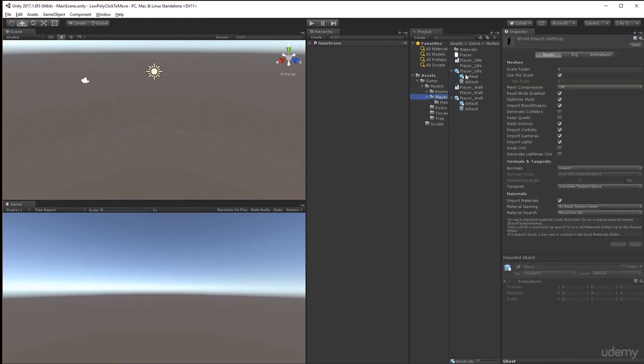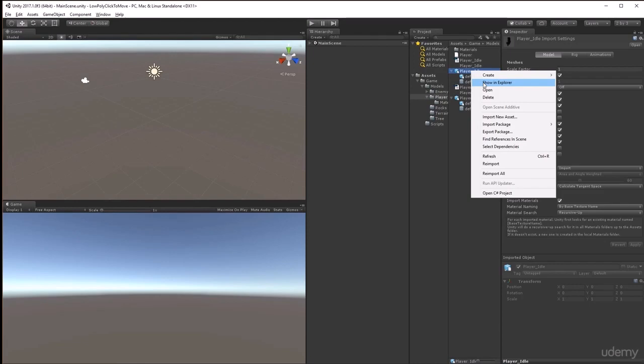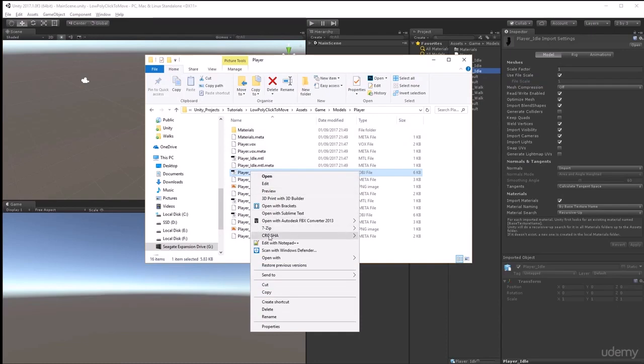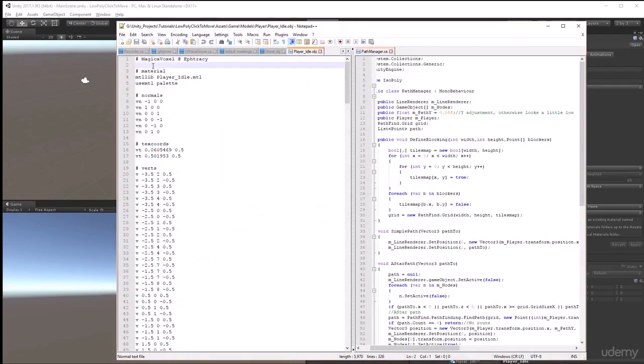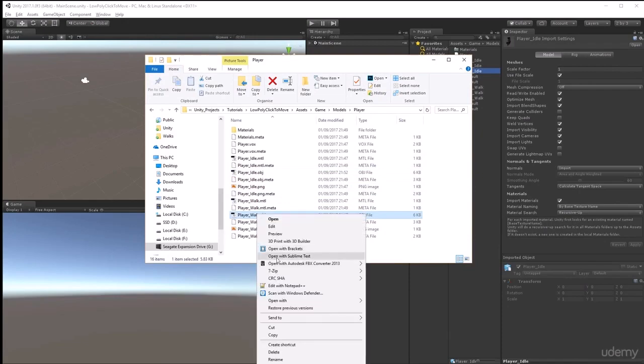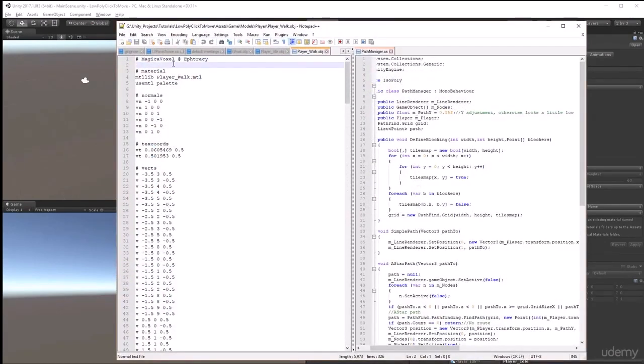So let's repeat that for the player. Again, right click, show in Explorer, go to player idle.obj, right click, edit with Notepad, G space player underscore idle, click save, and do the same for player walk, right click, edit with Notepad, G space player underscore walk, click save.